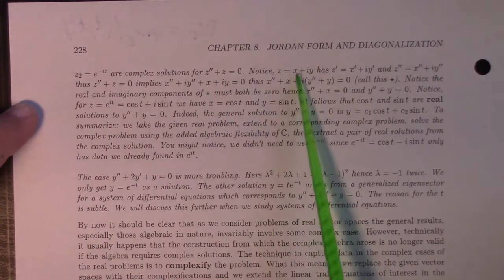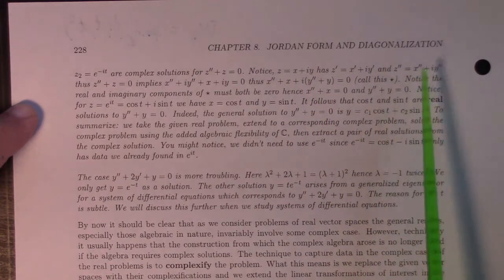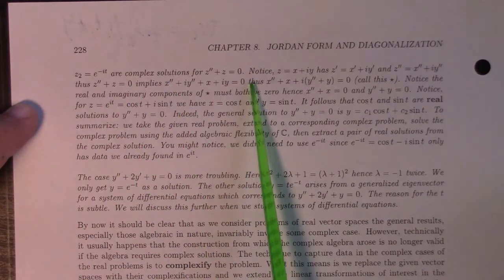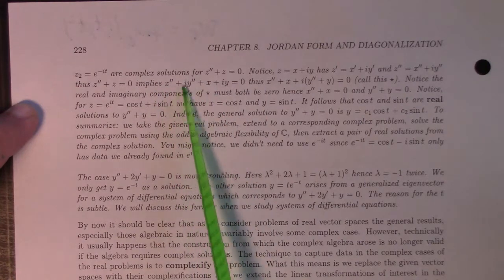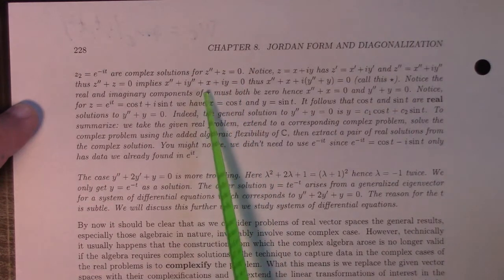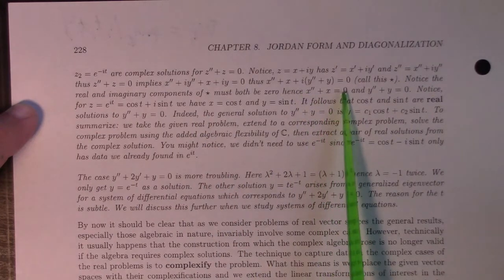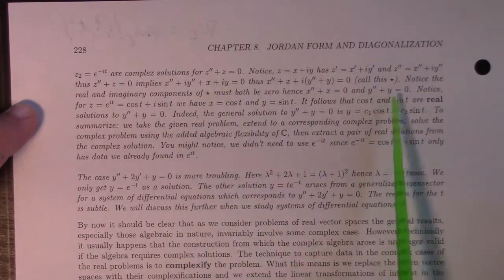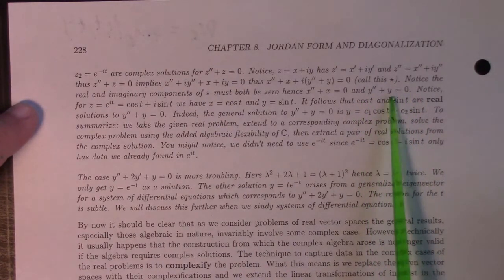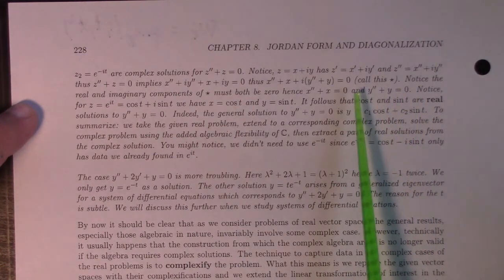And the neat thing is, if you look at z = x + iy, you differentiate it and double differentiate it, and then you look at what z'' + z = 0 means, well, that gives us that this is 0. So the only way you can have x'' + iy'' + x + iy be 0 is if separately the real and the imaginary components are both 0. So the real component is x'' + x = 0, and the imaginary component is y'' + y = 0, which means that the real and the imaginary components of the complexified solution are separately real solutions to the given problem.